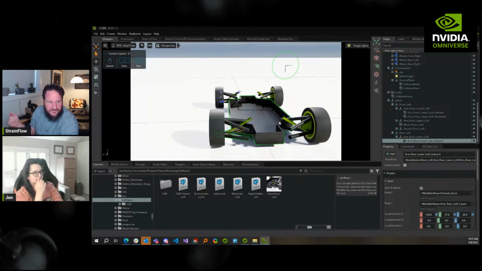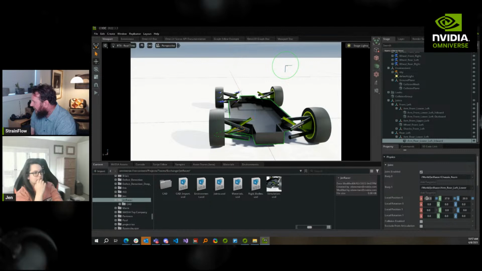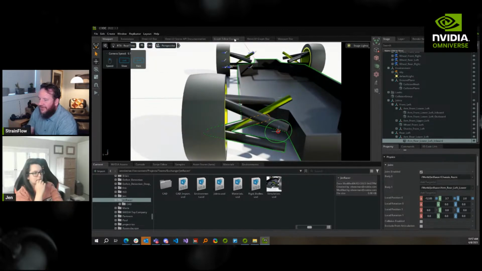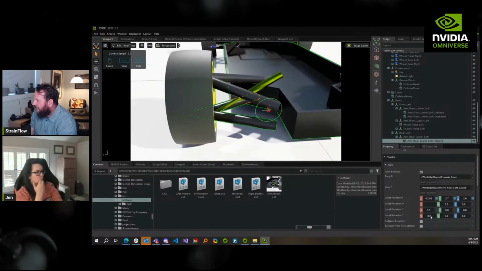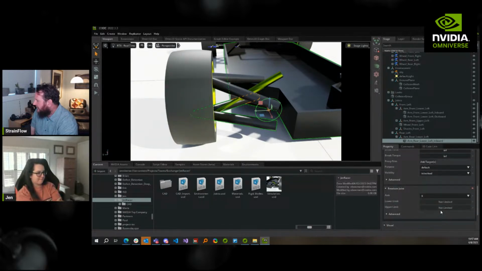Oh, we're in millimeters here. It's 12.85, 3.72. Because this environment is in centimeters and we're working in millimeters in Onshape. As you can see, that one is in the right place now. Let's do it with this one. Negative 12.85, 3.72. Here we go. Now let's take a look.